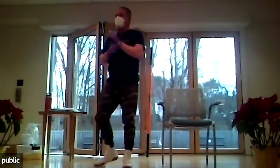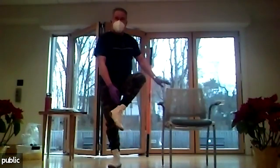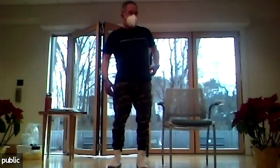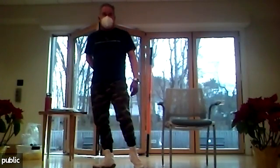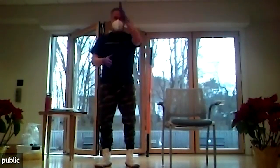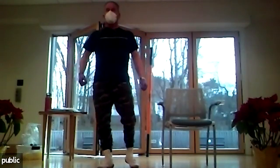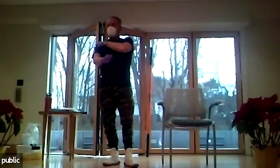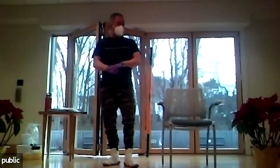I'll make this quick. We need to be stable in the feet. We need to be mobile in the ankles. We need to be stable in the knees. We need to be mobile in the hips. We need to be stable in the lumbar spine, the lower back. We need to be mobile in the thoracic spine, so the spine right around the rib cage. We need to be stable in the scapular, or our shoulder blades. We need to be mobile in the shoulders. We need to be stable in the elbows and mobile in the wrists.